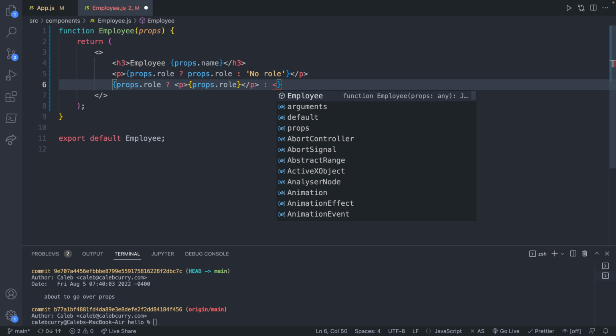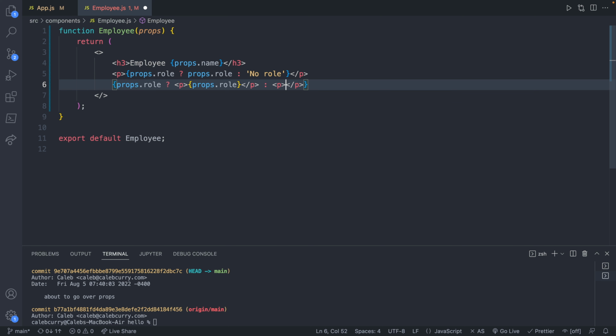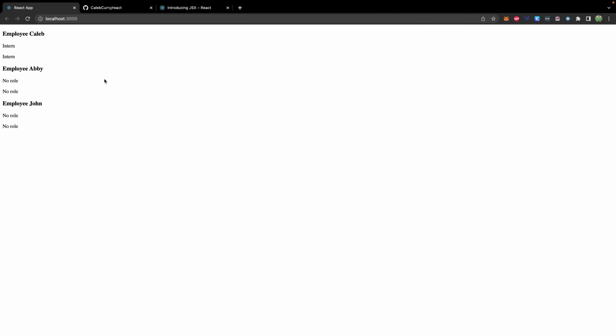Otherwise, we could do something like another paragraph, no role. So in this situation, we don't need quotes because it's directly encapsulated inside of a paragraph. You could do this either way, and the result should be the same.